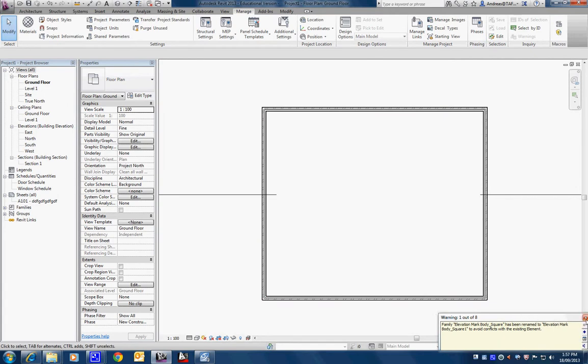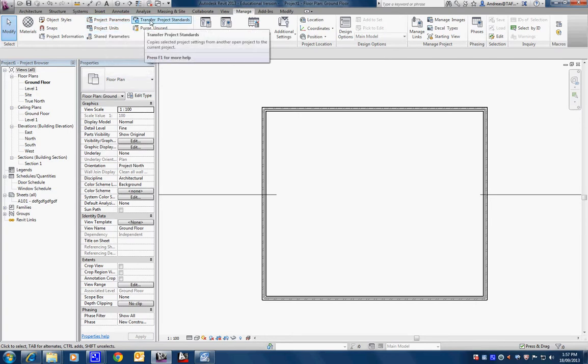It just gives you some information about what it's been doing, which is fine. Thank you for that. So there you go. In fact, that was a good example because I said overwrite, and it went and changed my wall back to what it should have been, because all those colours have gone now. So I brought the standard of the other one into here, so it actually worked. It was quite accidental. Well, it took a minute to actually happen, but it did. All right, so it was a good example then. We've done that. So that was under Manage, and that was under Transfer Project Standards.